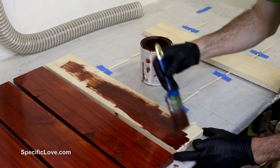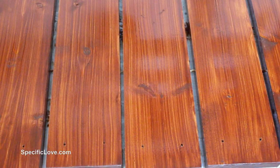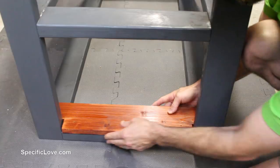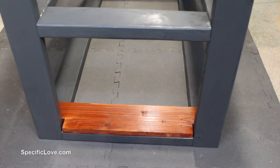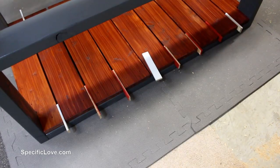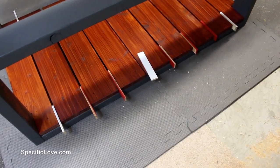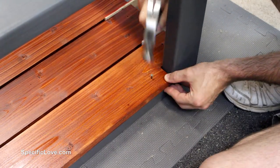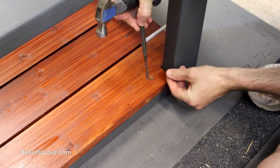For the stain color, I chose traditional cherry, which made this pine lumber look quite stunning. After it dried, I gave it a quick test fit and the color combo looked great. When designing this cart, I had planned for the shelf boards to have a quarter-inch spacing, but I came up a little bit shy. So I nailed down the outer boards and then had to eyeball the spacing for the rest.